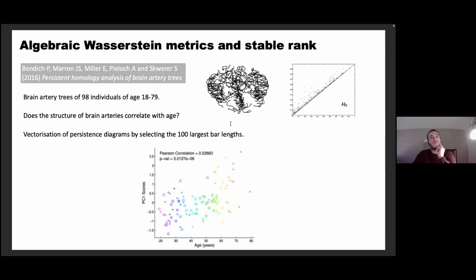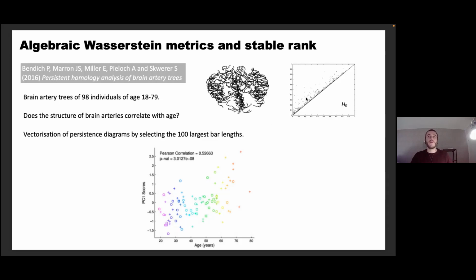The authors find out that this was actually the case by considering a certain filtration of these geometric objects and considering the H0 persistence diagrams to compare these brain artery trees. The way this comparison was carried out was by vectorizing these persistence diagrams by selecting the 100 largest bar lengths of the diagrams.